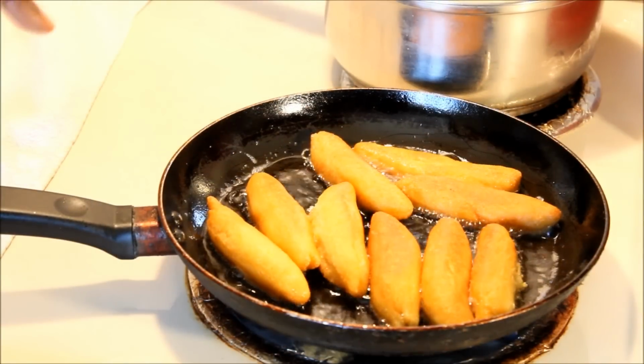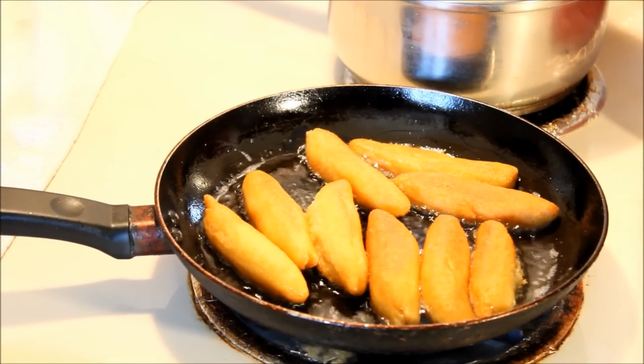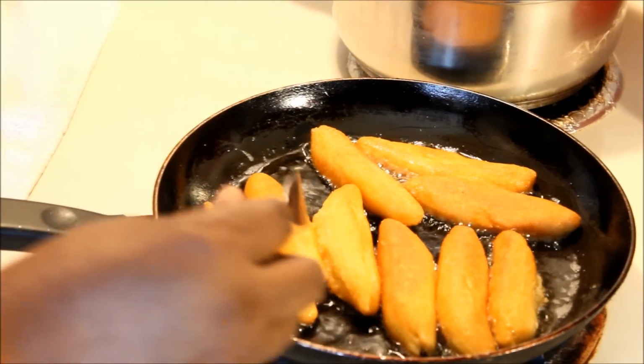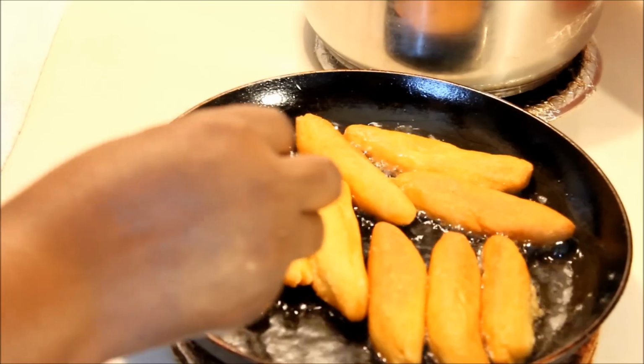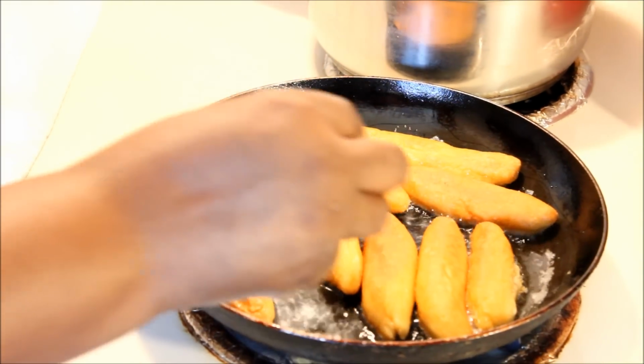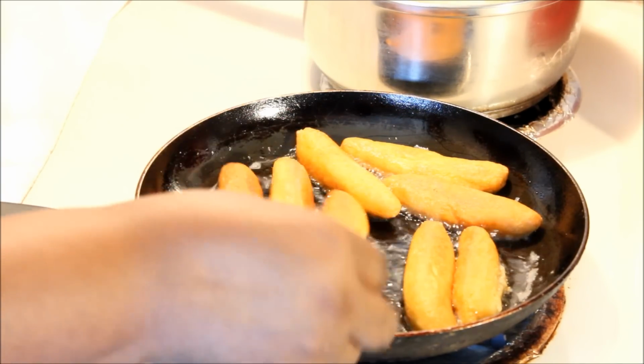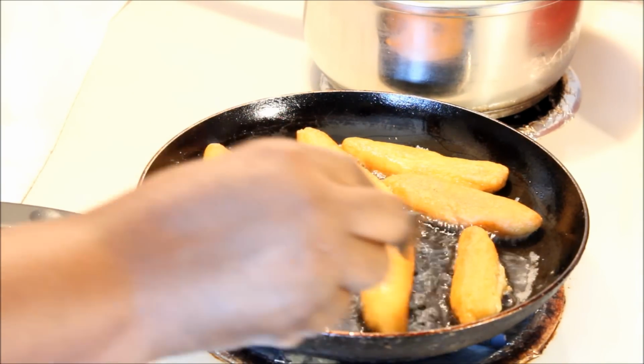I just want to show you guys, look at the color. It's a nice golden brown. Alright? That's exactly how you want it. You don't want it to burn. You want to have that nice color and you want to make sure that you get all the sides cooked thoroughly and evenly. That is exactly what I'm looking for here.